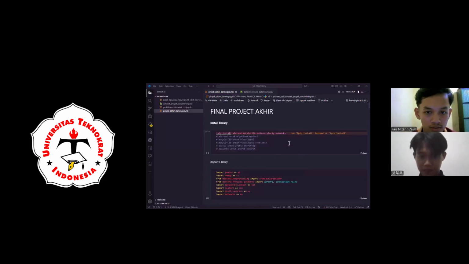Okay. First is install additional libraries: mlxtend for the Apriori algorithm, matplotlib for static visualization, plotly for interactive graphs, and NetworkX for directed graphs.